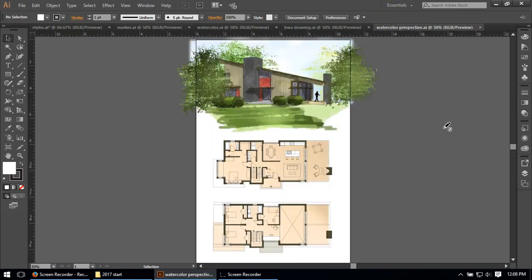So I have an example. I did it quickly, and upon looking at it, I think maybe I did this one a little too rough, but the intention was that it was meant to be loose. This is Illustrator. These are all straight-lined objects in Illustrator, but I made it look much more sketchy to show that you can really have any sort of control that you want. And this is just one option. I think there's an infinite variety of options, but we can see this is a perspective. It's not an elevation like the previous ones. In my previous videos, whenever I've done perspective, it's always been in Photoshop.